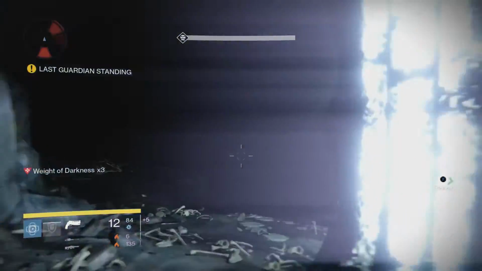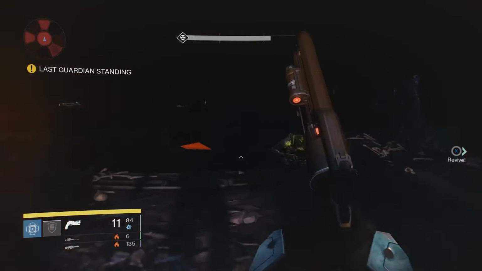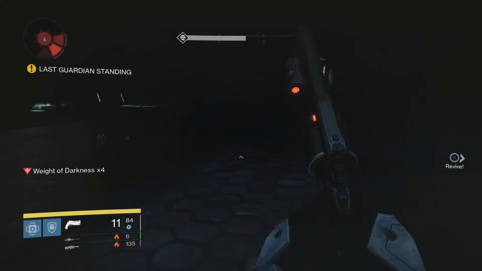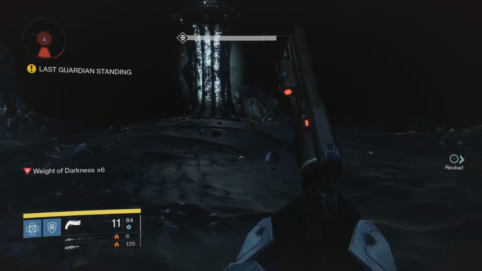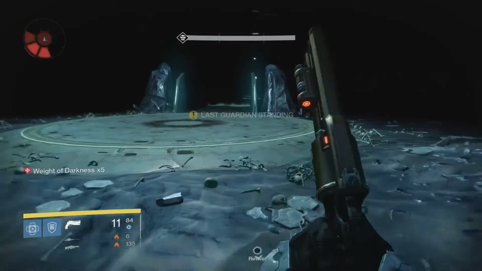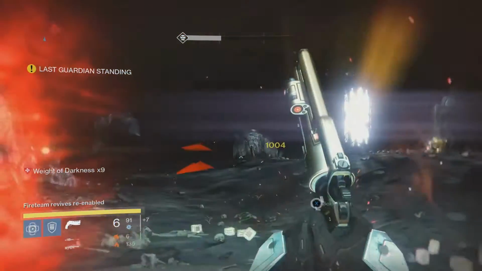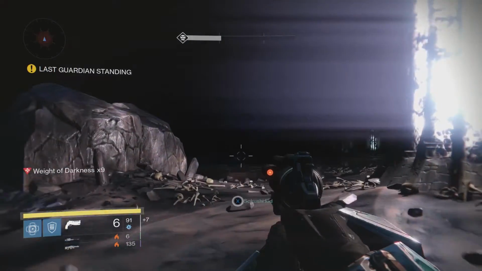Fatebringer is a huge asset to have if you're going to be really any character doing this part of this raid, even on normal mode and especially on hard mode, because you really want that explosive damage, and you really want to be able to get rid of as many things as you can. Right there I went to the lamp first so I wanted to just make sure I didn't get up to 10 weight, and then there you saw again Fatebringer doing exactly what I wanted it to do.